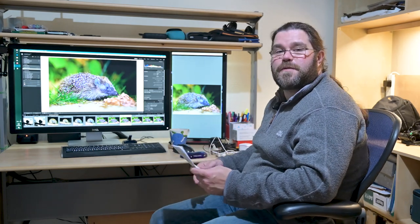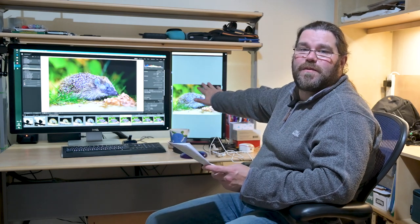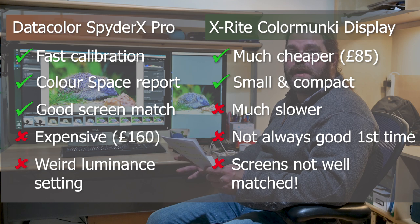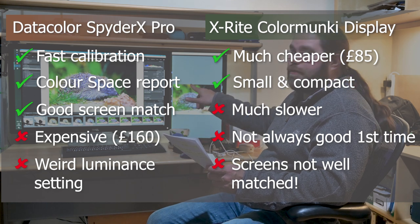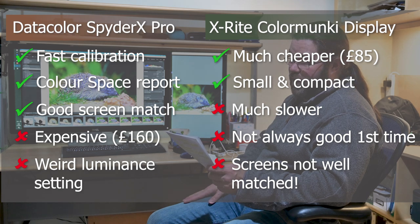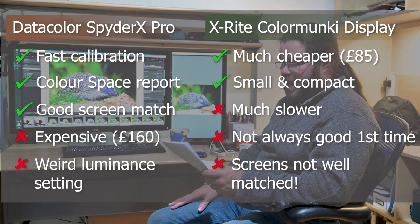In terms of calibrating a single screen, which one's better? I don't think I could tell. If I wasn't looking at this screen here, I wouldn't be able to tell you. The fact is, the Colormunki has not done as well in calibrating the two screens to be matched to each other as the Datacolor one did, so I have to give the win to that. It's a very interesting piece of kit, and very nice.